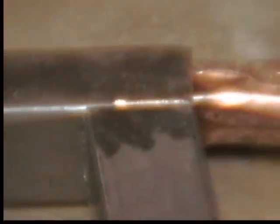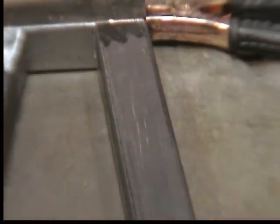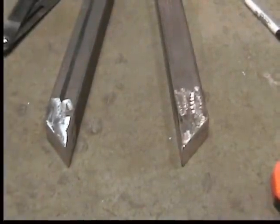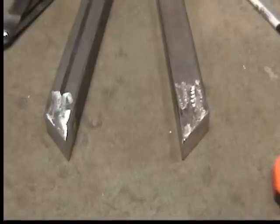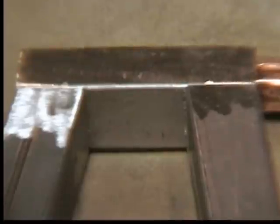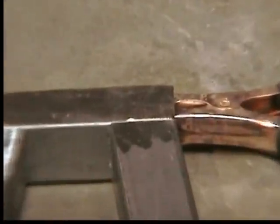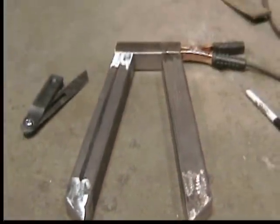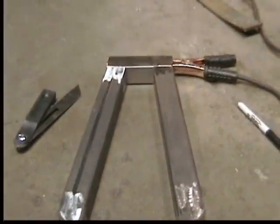I put this five inch bar here at the end of the pipes. It's running down and here it's about five and a quarter, five and a half inches wide, and it tapers off to about two inches up there. I'm about to try to tack weld that into place as well. These are the rear forks — the first part of the trike.